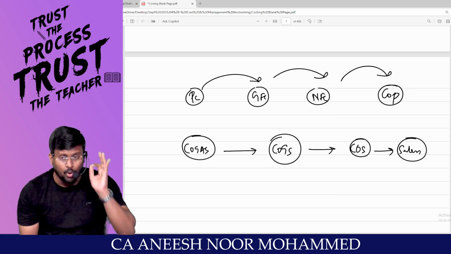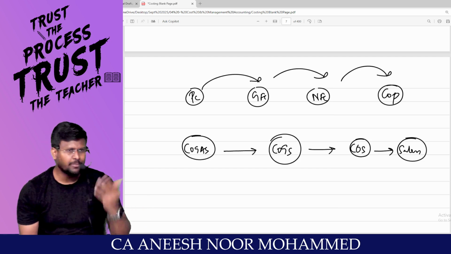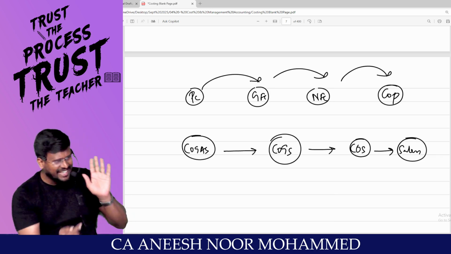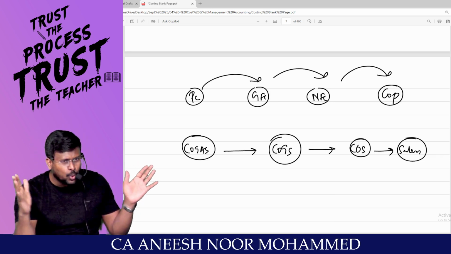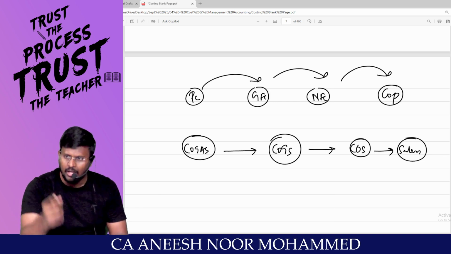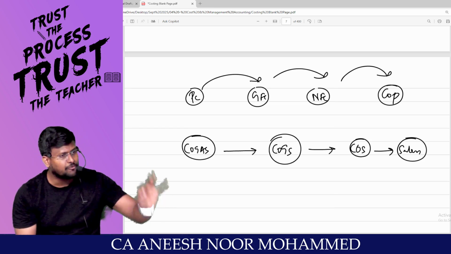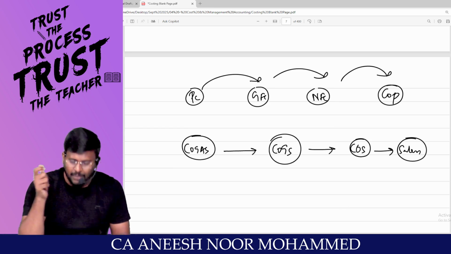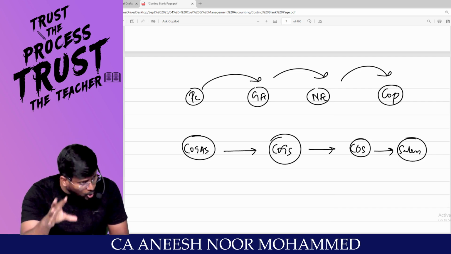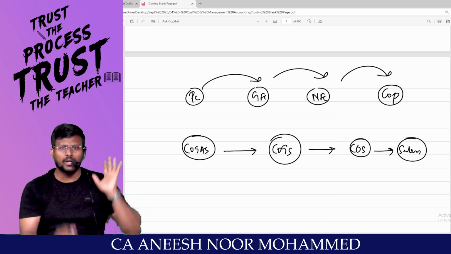So what is the objective of the cost sheet? Sir, I am going to prepare a statement. There should be some use of that statement. By seeing the statement, I should be able to aggregate the cost. Okay, this is the total prime cost I have incurred. This is the gross factory cost. This is the net factory cost. This is the cost of production. This is the COGAS, the cost of goods available for sale. This is the cost of goods sold. This is the cost of sales. And this is the ultimate selling value. Are you all really with me?